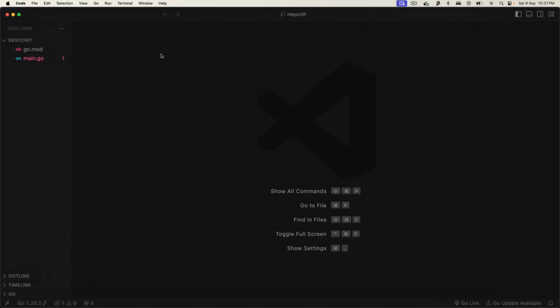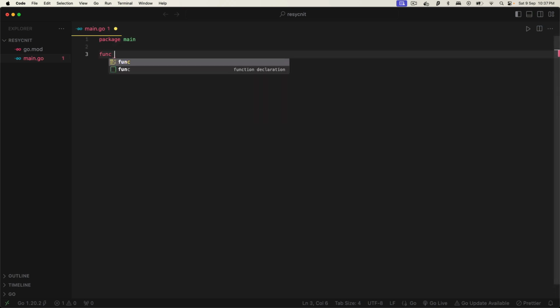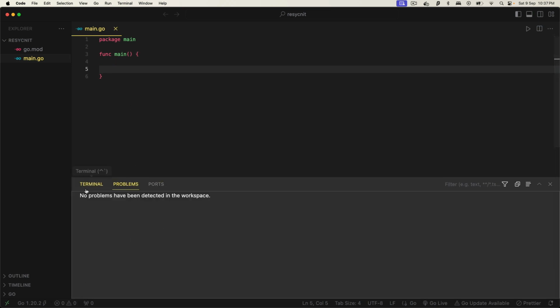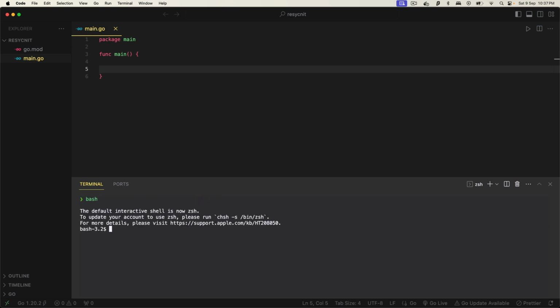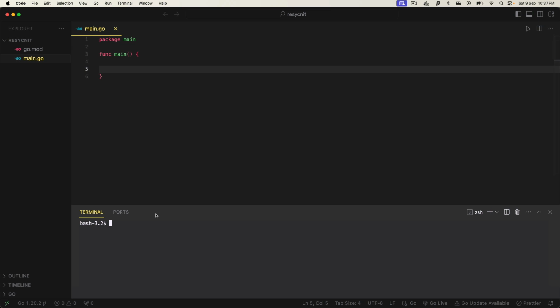All right, so let's do the func main quickly. Each time I do something like this, I always want to test it. Bash. All right, I switched to bash because I have autocomplete in the other one, and I don't want to expose some of the things that I have on the system previously. I'm just going to print something quickly. Hello. And then go run.